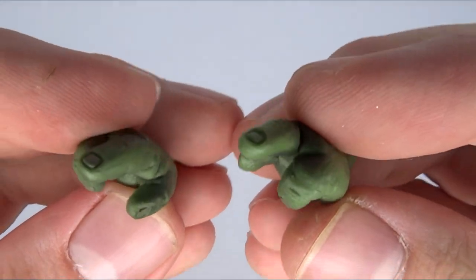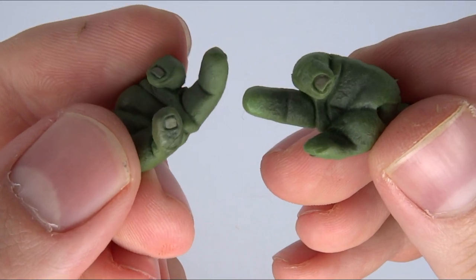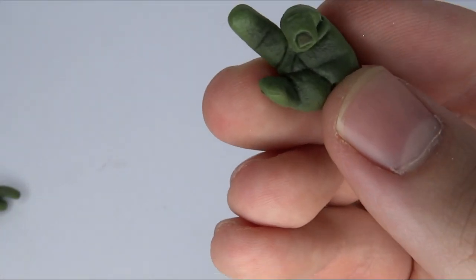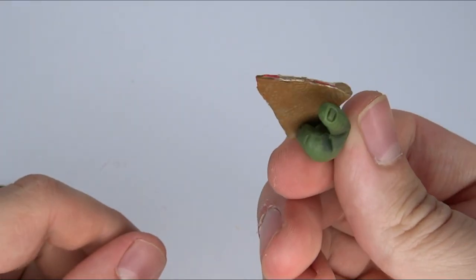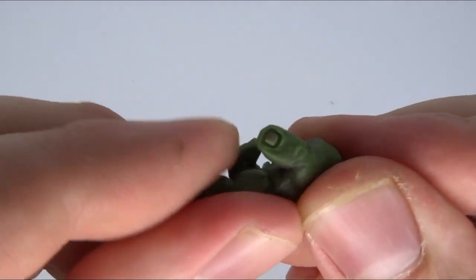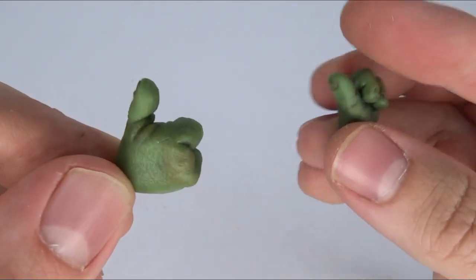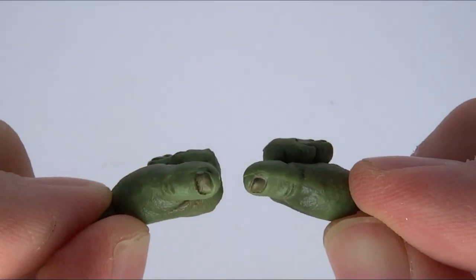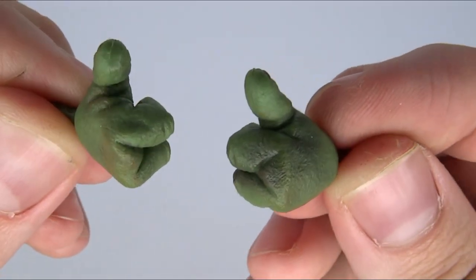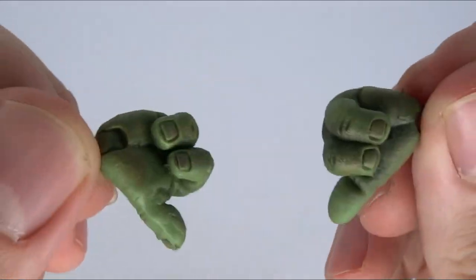Open hands, these things, pointy fingers. And might have a little bit of a grip. It's not completely pointy finger. I can see you slide a pizza in there. Let me try that out, actually. That still kind of works, yeah. These are completely soft, by the way. Soft plastic hands. So getting the pizza and the weapons in it will not be a problem. And finally, you got thumbs up hands. Very nicely molded with the fingernails and obviously the molded detail in the skin. Skin texturing, and yeah, or thumbs down.